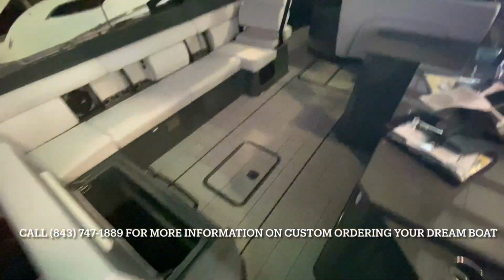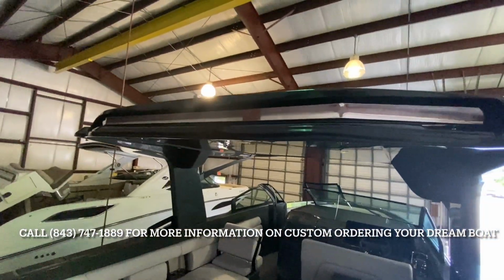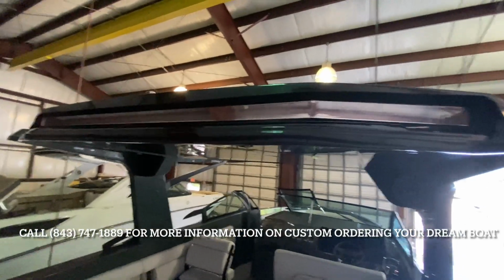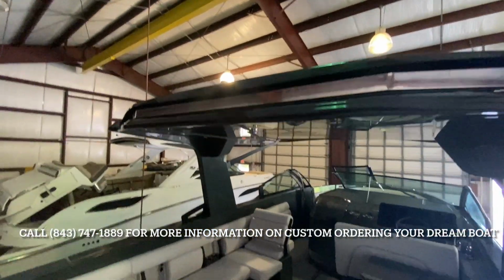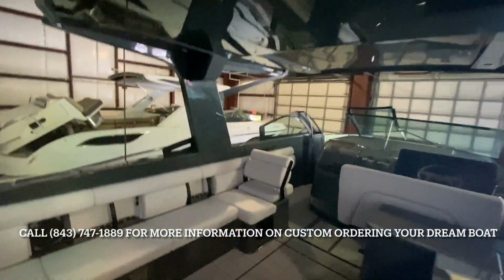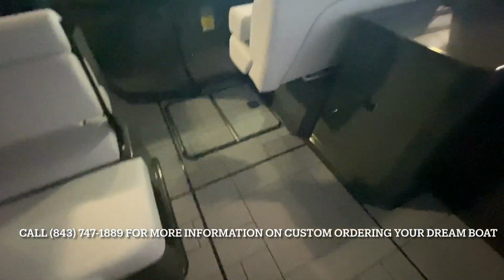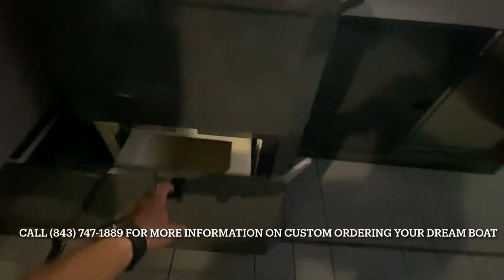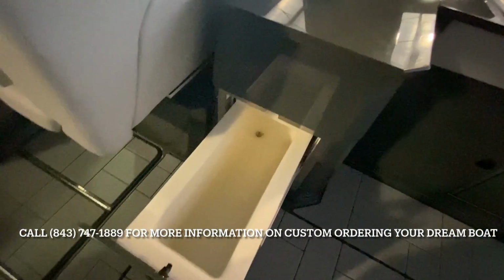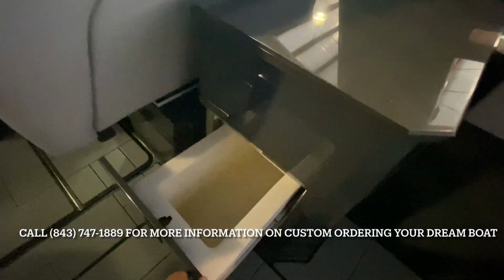Backing up here to give you a look at the hardtop. This does have 2 options for shade on the aft end. We have the powered shade, which you see here tucked into the hardtop. You can also do a portable aft shade that you would manually stow and deploy. Sea deck throughout the cockpit is an option and very common on this boat. Another option is an upgraded built-in cooler here that does drain in lieu of a portable cooler.